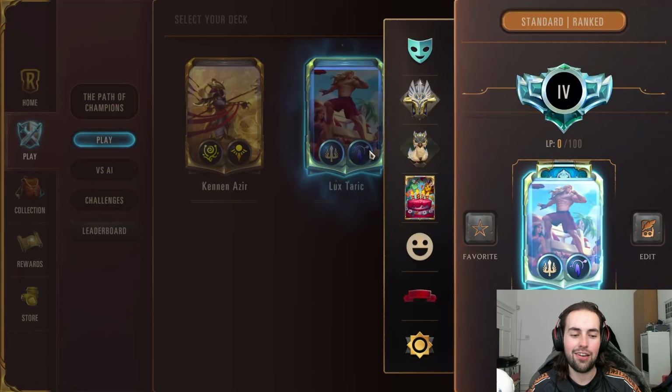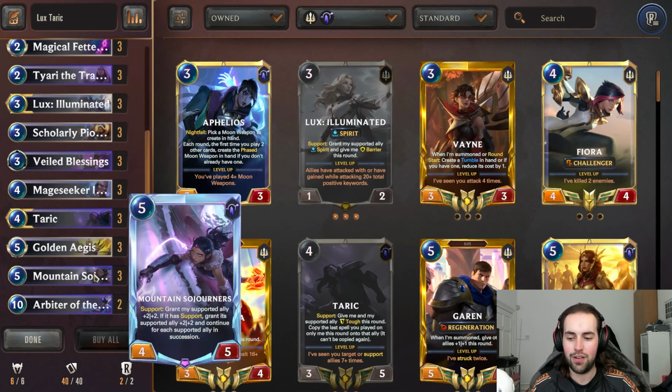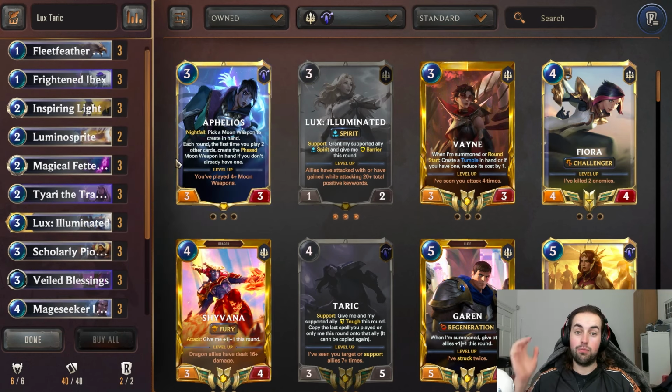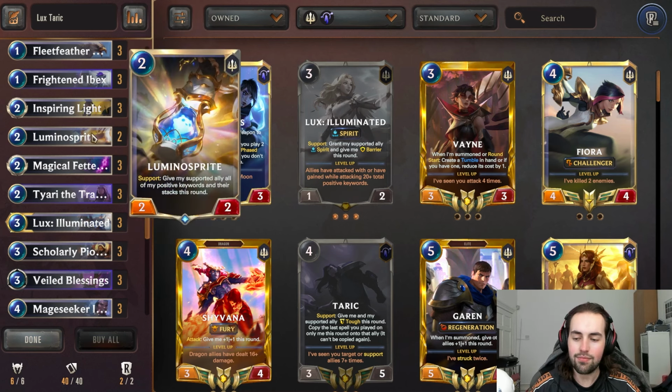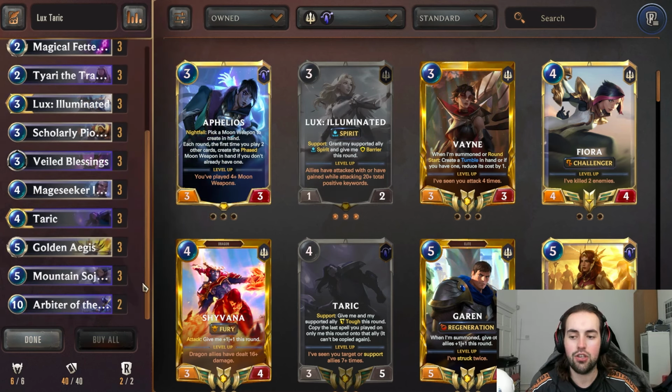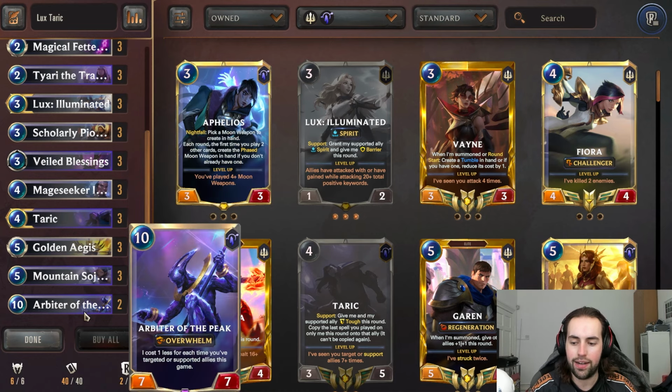Today we are playing on the new expansion. So, we are playing Lux and Taric as our first deck today. This deck is unrefined, as we will be going in for the first time with this deck. The entire idea of this deck is just keeping units healthy, keep them trading well, and then use Golden Aegis on Taric to attack three times in one turn and hopefully win.